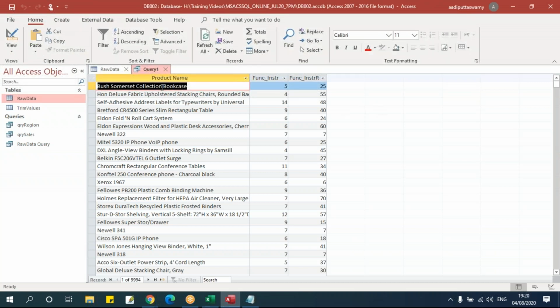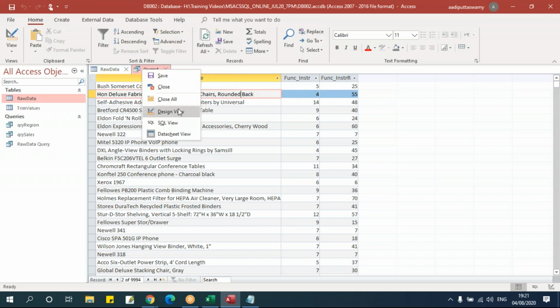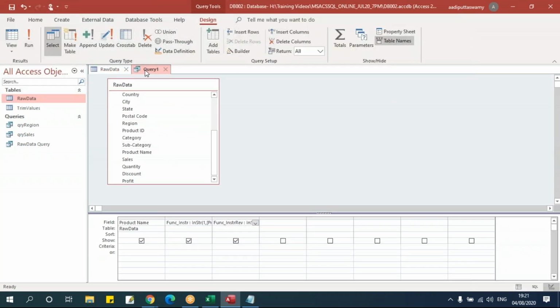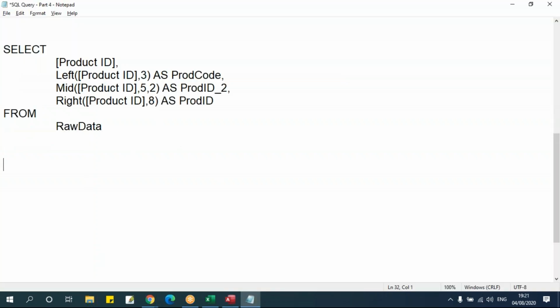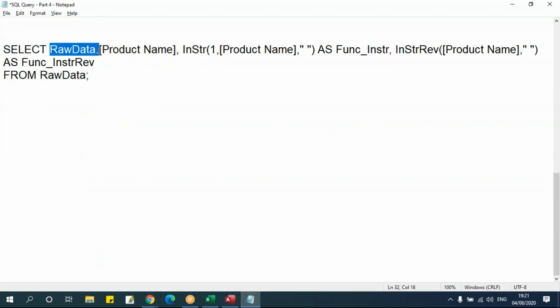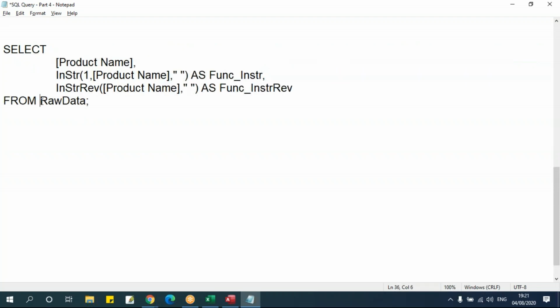You can see it is giving me the last space position. Likewise, you can use InStr or InStrRev to get the space position, or any character. Suppose you want to find something here, you can just specify that character and it will give me the position of that particular character. So this can be used to find whether a character exists in the string or not. Let's go here, paste it. Name, InStr and InStrRev. So this is the function.